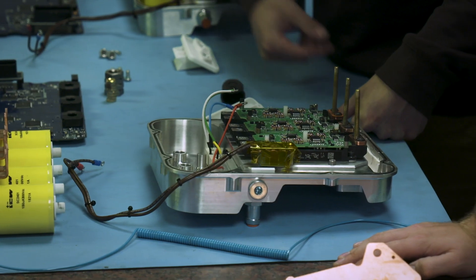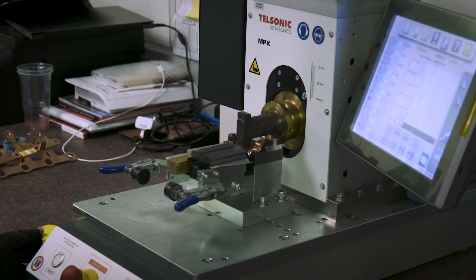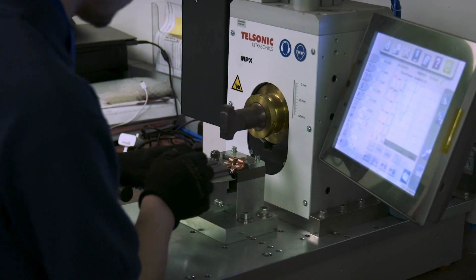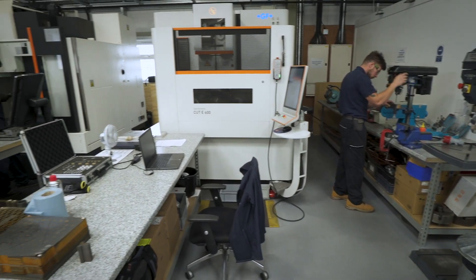We're quite a small company compared to some others but you really do meet all kinds of characters here at Equipmake. Don't think that you're bound to a desk just because you initially signed up to be an engineer — there are so many places in this building where you can be useful, and there's so much work to do so our workforce is always expanding. We're in our workshop where we do all our manufacturing in-house. Some of our technicians haven't been with the company for very long but they're always very generous with their time and have never refused my requests for help. They've shown me what it means to work hard and have been great friends away from home.